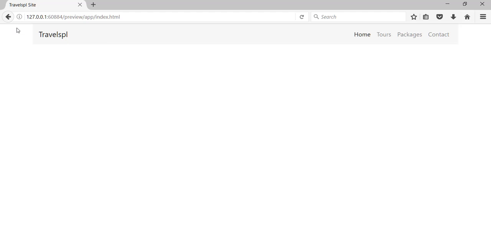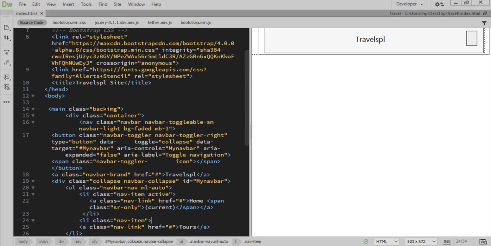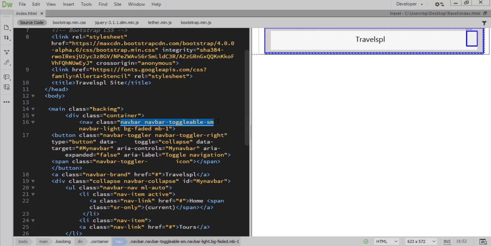Now if you see here, this navigation bar has got a light background color. That is because we have selected navbar-light, bg-faded. To remove that background color, because we would not be needing it, let's use this nav class, and then come and define a style sheet. Whatever changes we need to make in our website, we have to define our own style sheet.